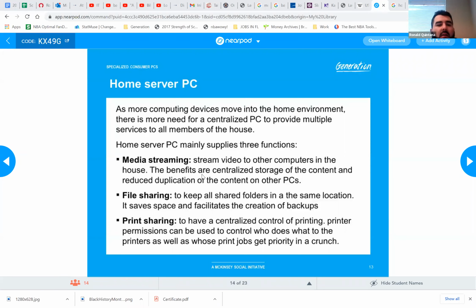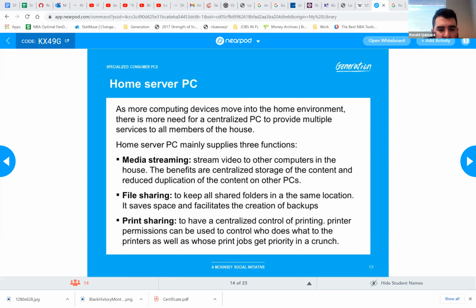Home server PCs. As more computing devices move into a home environment, there is more need for a centralized PC to provide multiple services to all members of the house. Home server PCs mainly supply 3 functions. Media streaming: stream video to other computers in the house. The benefits are centralized storage of the content and reduced duplication of content on other PCs.